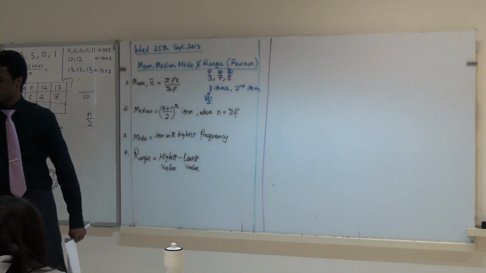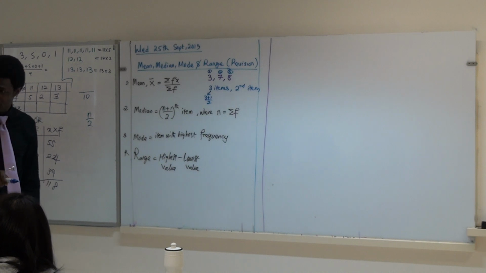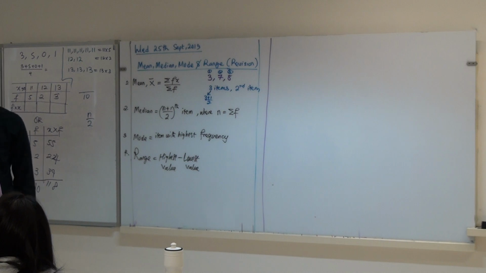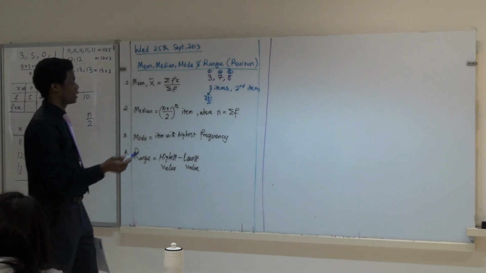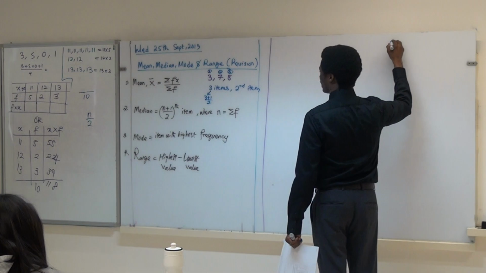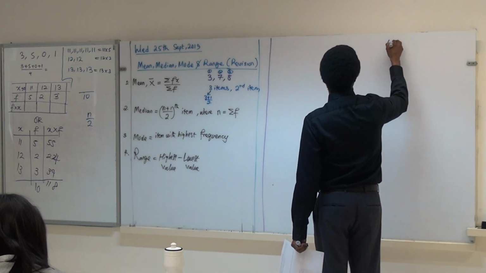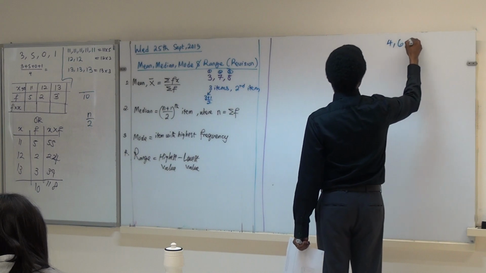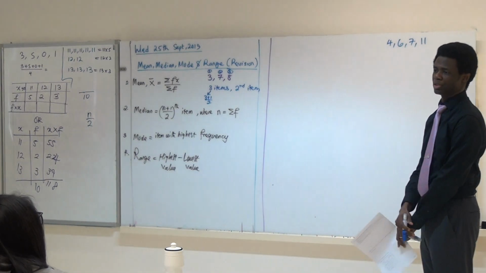Who's the median here? What position is he? 3. Is that 5 divided by 2? No. So you have to add 1 to the total and divide by 2 to achieve the one in the middle. What if it's an even number? Okay, let's see. Let's just deal with 4. 4, 6, 7, 11. How do you find the median of this information?